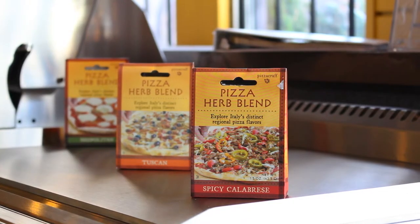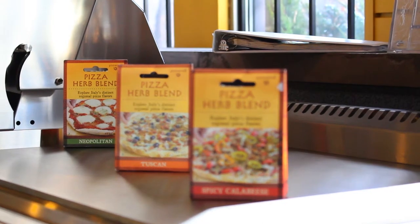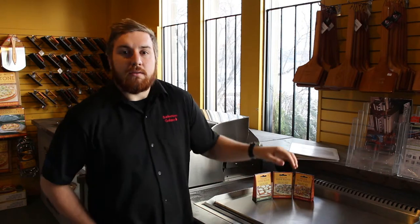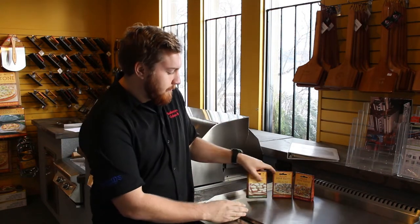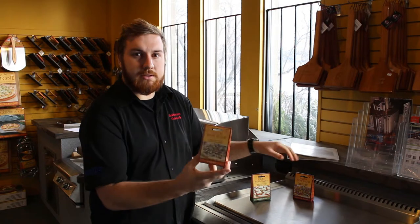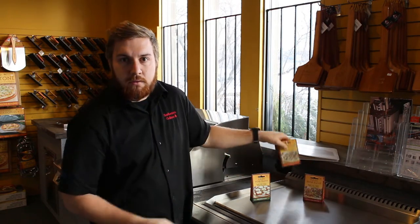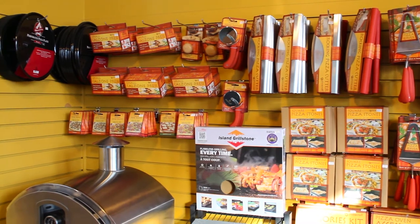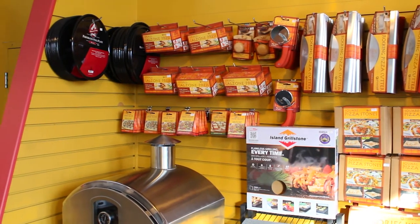Hi there, I'm here with our last holiday gift guide item of this week: Pizzacraft's Pizza Herb Blend. A blend dedicated to high-quality pizza grilling, Pizzacraft offers a line of spices that can be added to give any plain old pizza that bit of zing. We have three authentic Italian flavors: Neapolitana, Tuscany, and Spicy Calabrese. Using just one tablespoon per 16 ounces of pizza sauce before the pizza is cooked will bake into your pizza, giving it that subtle aroma that will impress all of your neighbors and friends. But if you're more about direct contact, you can sprinkle the spice on after the pizza is cooked for that little bit of a flavor punch.